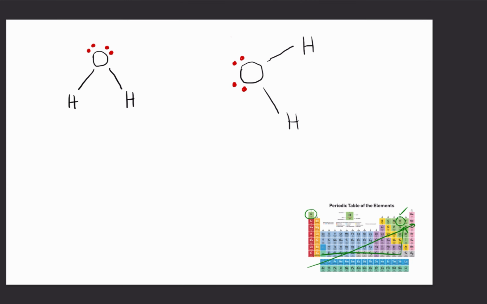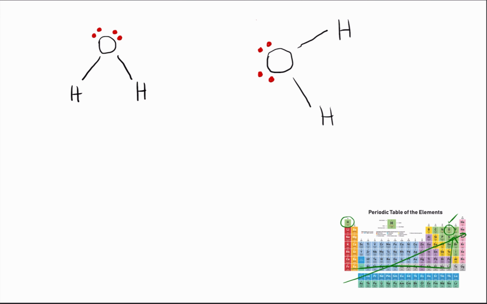So now what happens? How would this react? Let's just say there's two water molecules just floating around, right? How would they react? Well, again, if we look at electronegativity, we know that this oxygen is more electronegative than the hydrogens, and it's attracted to the positively charged hydrogens. So what will happen is this oxygen will go for that hydrogen. And the same thing can happen.